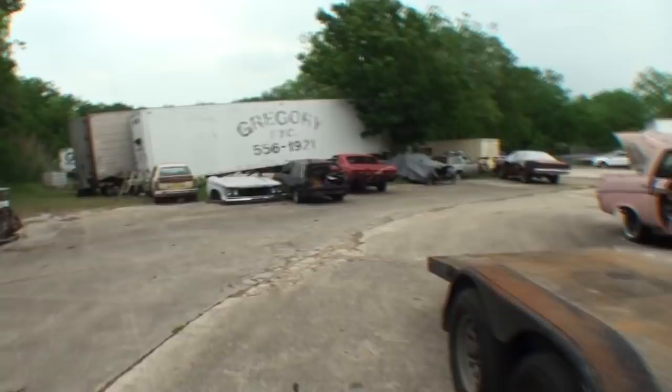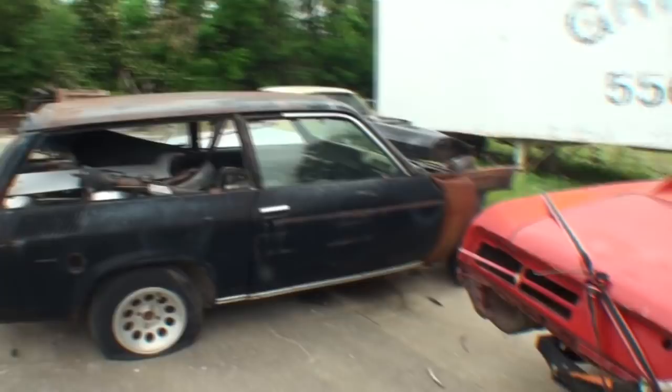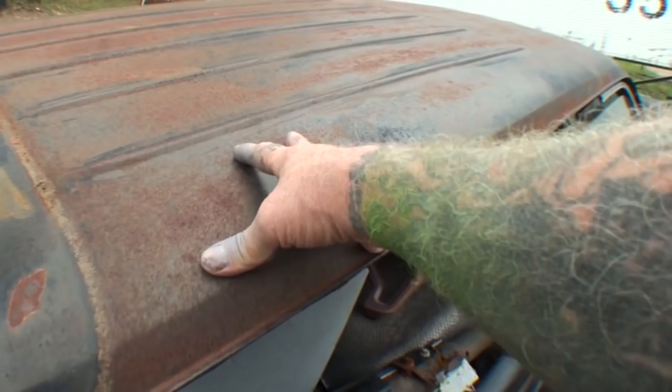So if we take a walk back here, that's our car right there. That's the job that started the whole thing, our black 1976 Vega that sat in a junkyard out in Amarillo, Texas for like 25 years, 30 years. And this was the true 100% Nomad right here. You can see where the vinyl top was, and I don't remember what color this vinyl top was, but it did have some remnants of the vinyl top when we got it.